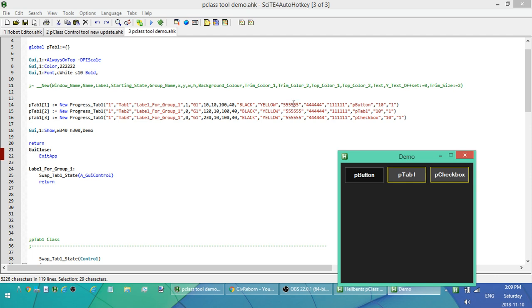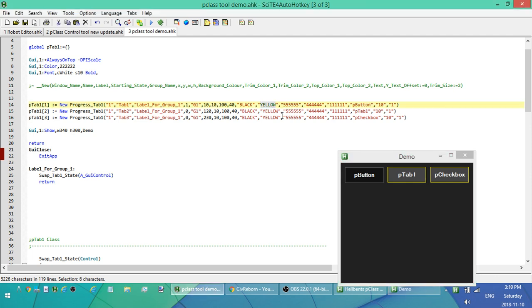What I'll do is I'm going to change all of these. Okay, for the trim, I'm just changing some of the colors. So the first color I'm changing is the trim. This is what you'll have to do to play around and get a color scheme that you like. I'm not going to spend a lot of time trying to make them look nice.